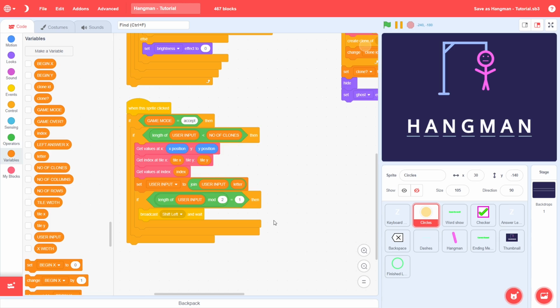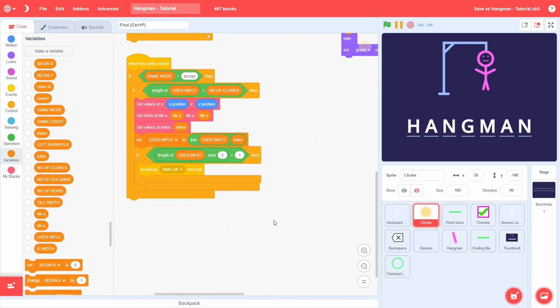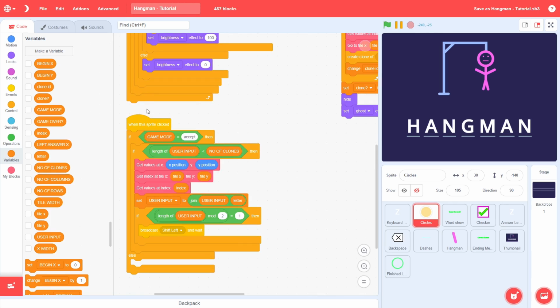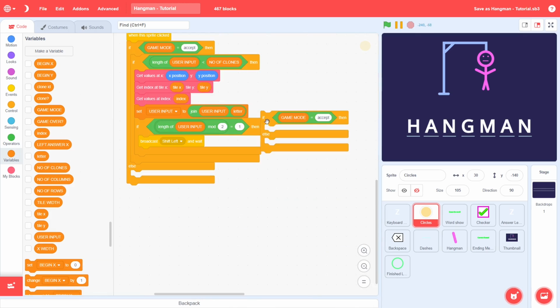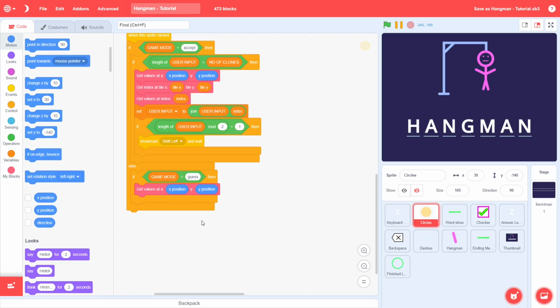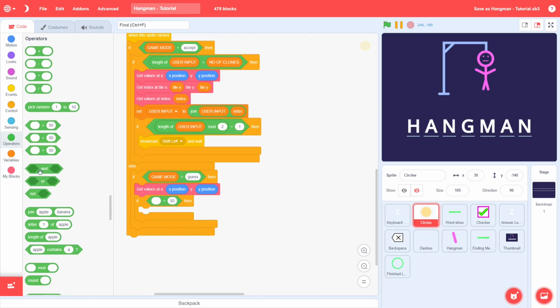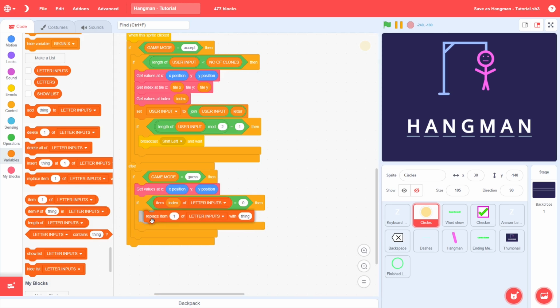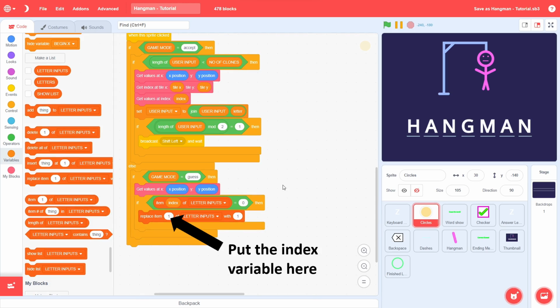Good. Now we must program the important case when the sprite is clicked. First, change the if to an if else because the game mode here is no longer accept. Duplicate the code and check if game mode is guess. Again, we can make this an if then because there is no case after this. Alright, get the values at the X and Y positions. Then check if item index of letter inputs is 0. Well, in this case it is a valid input since that particular key was not clicked before. So replace item with 1.